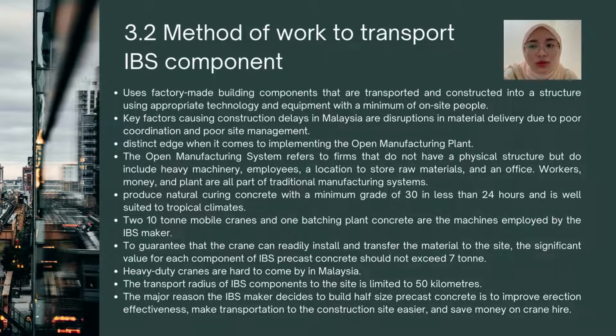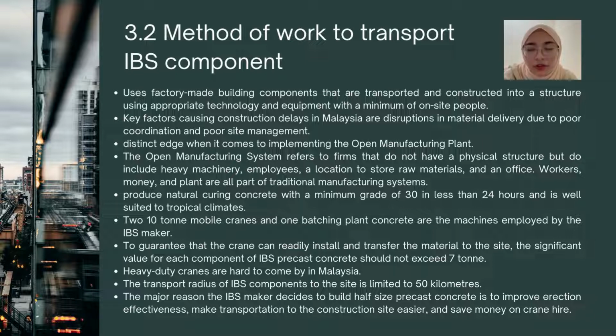Next, the method of work to transport IBS components. IBS is a construction process that uses factory-made building components that are transported and constructed into a structure using appropriate technology and equipment with a minimum of on-site people. Key factors causing construction delay in Malaysia are disruption in material delivery due to poor coordination and poor site management. Malaysia, with a tropical environment and temperature ranging from 22 to 35 degrees Celsius, has a distinct edge when it comes to implementing the open manufacturing plan.